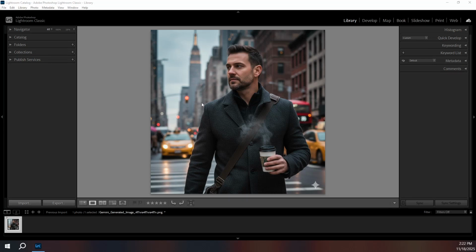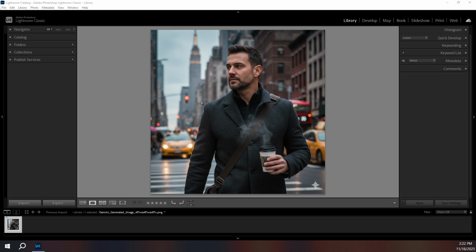In today's video, I'm going to teach you how to make cinematic photo masking in Lightroom. Photo masking is a powerful technique that can take your photography to a new level, allowing you to create stunning visual effects with ease. Whether you're a seasoned photographer or just getting started, these steps will guide you through the process in a straightforward and efficient manner.